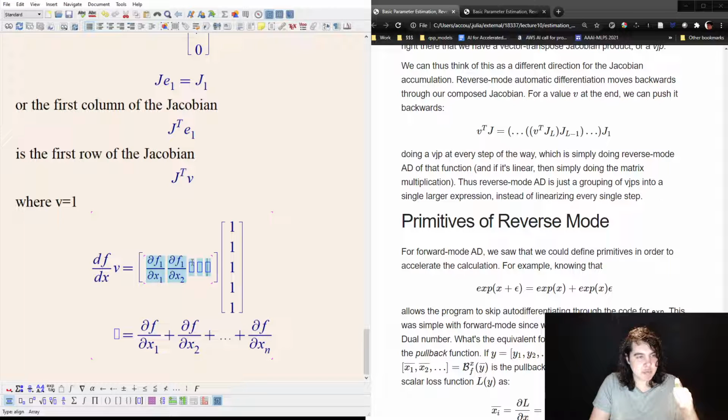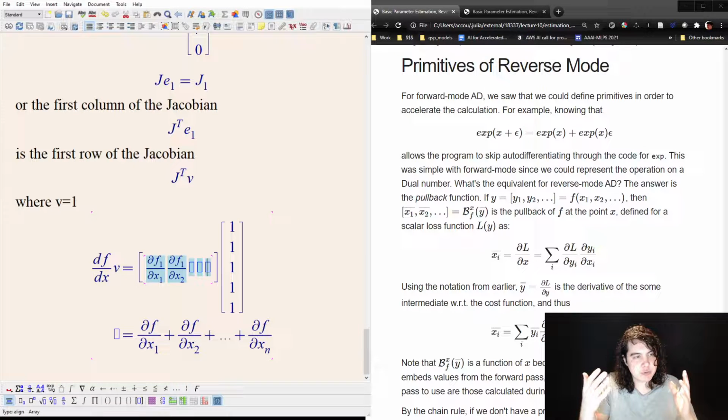So if you have a scalar function and you do reverse mode AD on it, then in one reverse mode AD call, you get the entire gradient vector, whereas you need n forward mode calls in order to get all the columns to build up that gradient vector. And that is the key difference. One is working column-wise, the other is working row-wise.